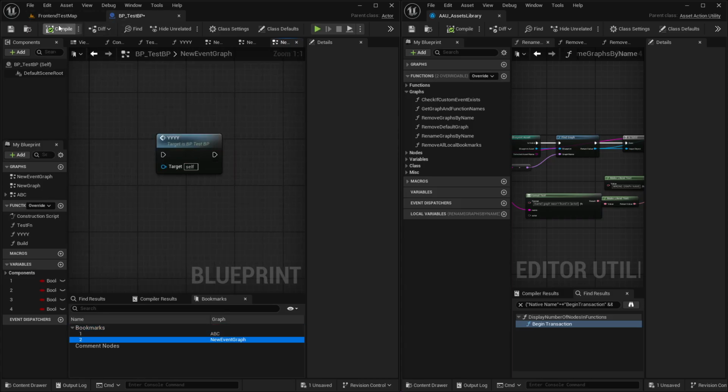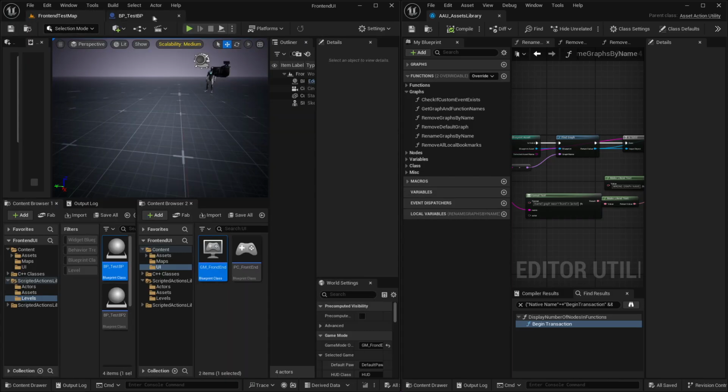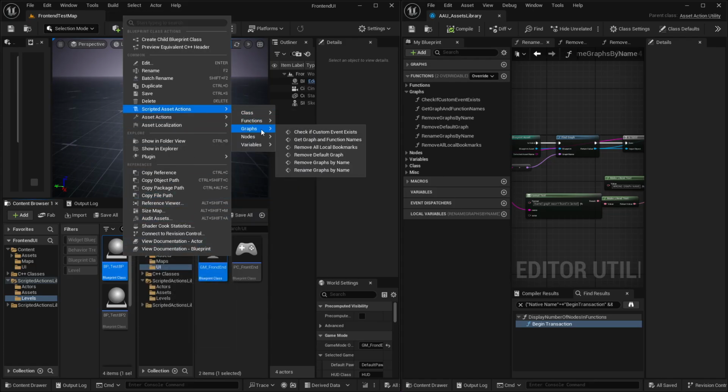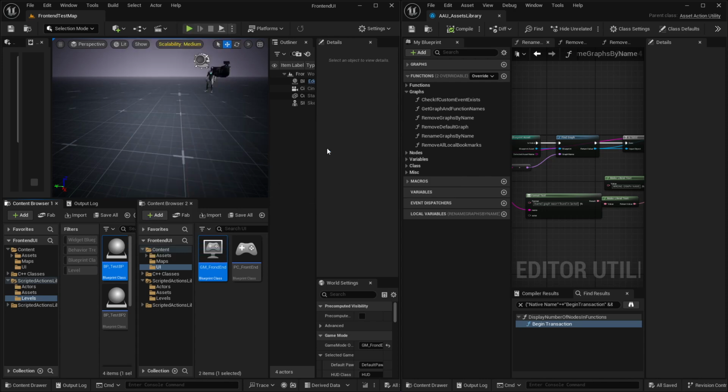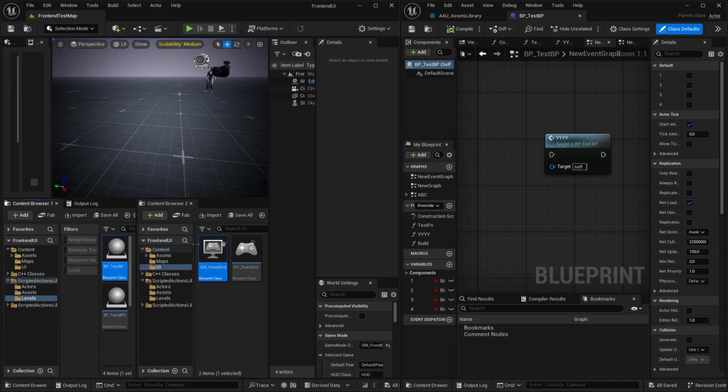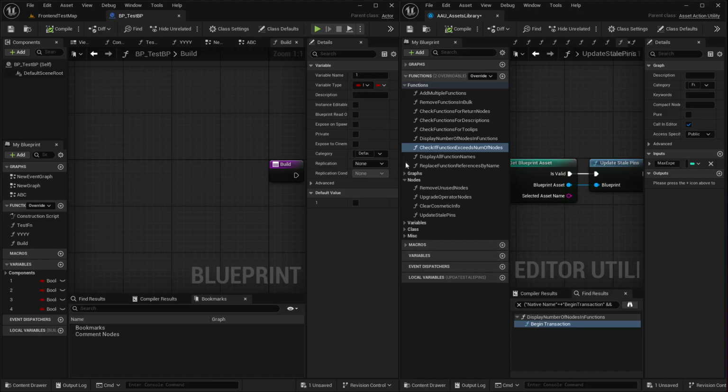But for example, if you don't want it and you want to remove all the bookmarks, you can close it, script actions. I think it's important to close because sometimes it's not refreshing. Go to the graph mode and remove all of the local bookmarks. So now if I go back again, we see all bookmarks are empty, so they no longer exist in our file.